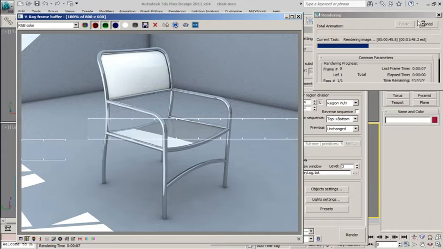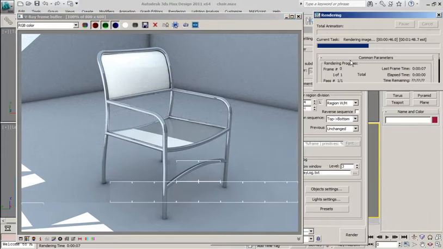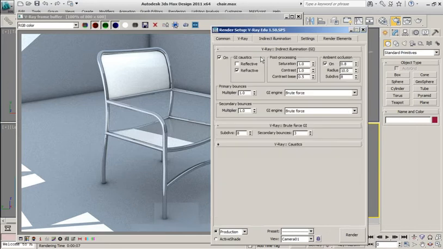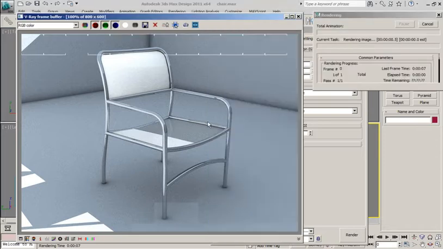Well, I'm going to stop this, but it takes a second to purge all this going on behind the scenes. If I want to reduce this noise, I have to increase this subdivision value, but I can't just increase the subdivision value. I could set this to something like 20 and expect to see an improvement in the noise. Actually, I'll set this to 30, and I'll certainly see less noise, but that's not going to be enough.